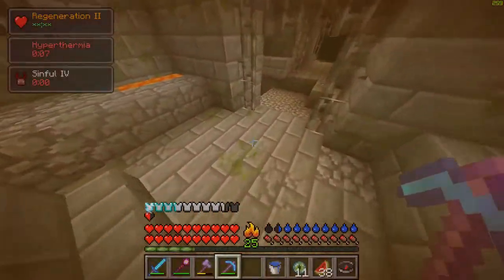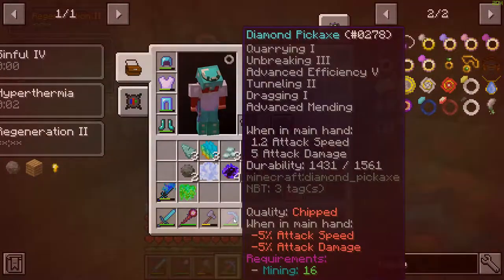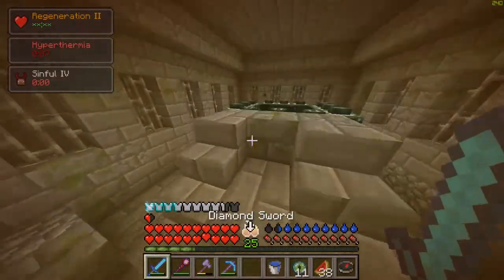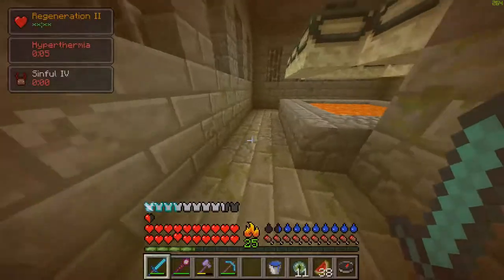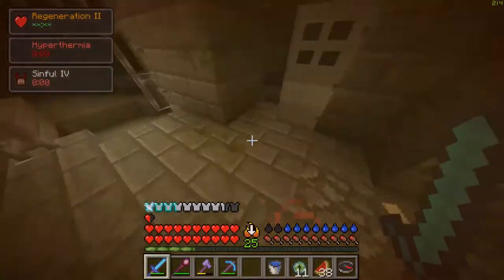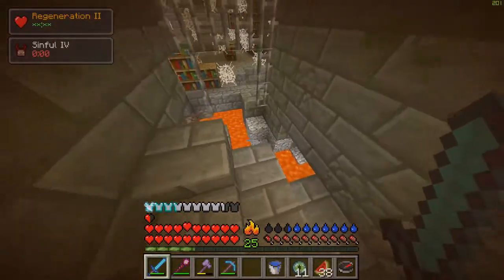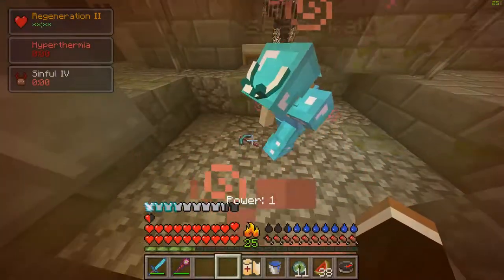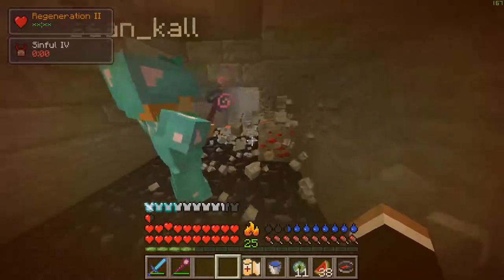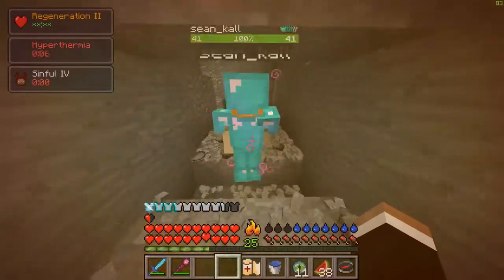Alright, so you heard it here live. In theory, they will not fight me back. I'll bring you a bed so we can save that. So even if we both die, we can still get back. Break stone. Yeah, just run. Just break and run.